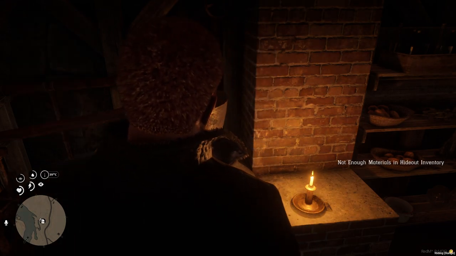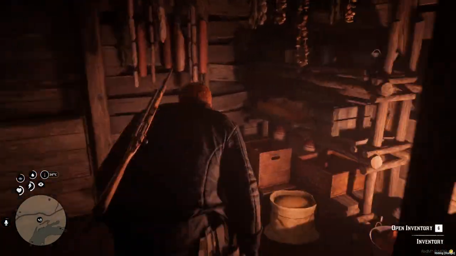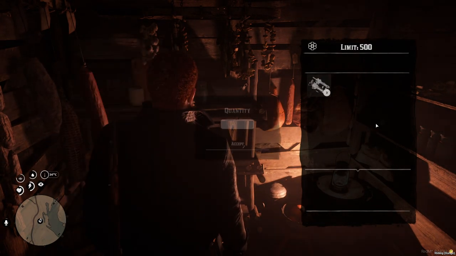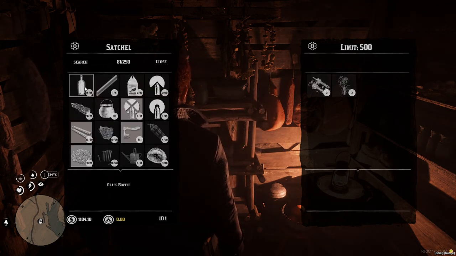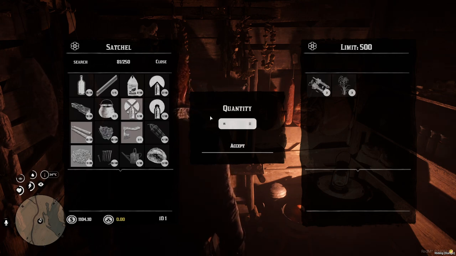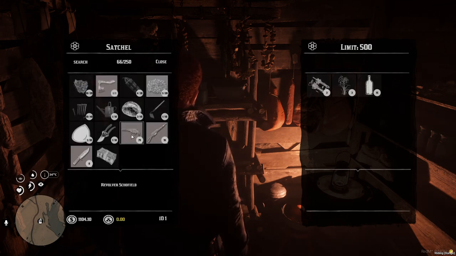Confirm. None of the materials. We've got to put it in the hideout again. So back to the inventory. Let's open up this. So the sugar, let's go across there. 3. Then we have the bottles, 15. Then we have the apple mash.